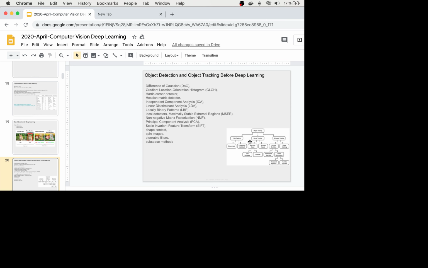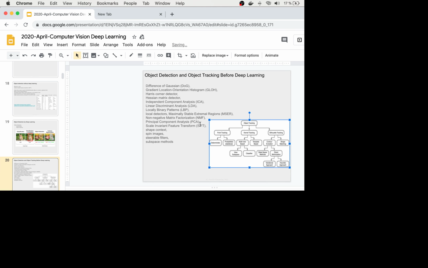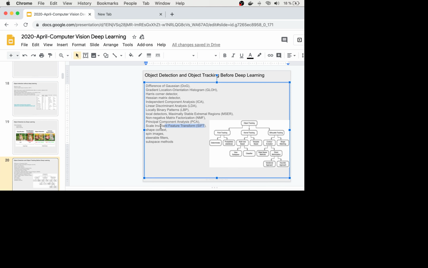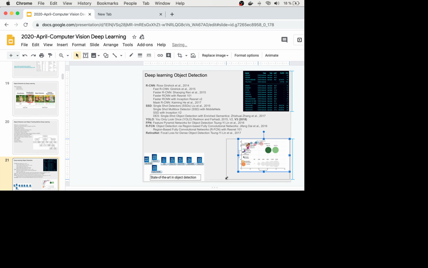Here's a list of some object detection methods for traditional computer vision applications, like SIFT. One of the famous methods is SIFT. And for deep learning models for object detection, we have R-CNN, SSD, YOLO, and many more different algorithms and methods.